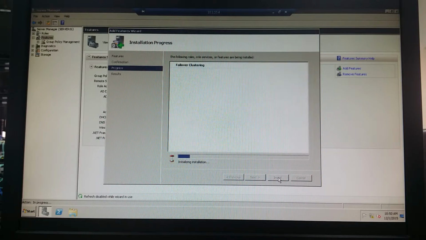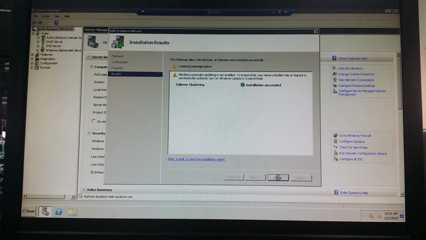Install. You have successfully installed failover clustering.